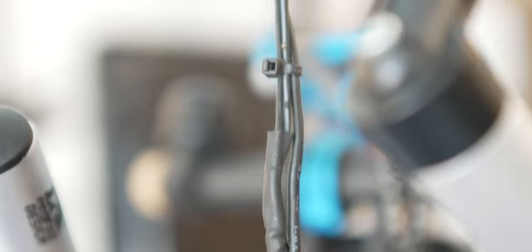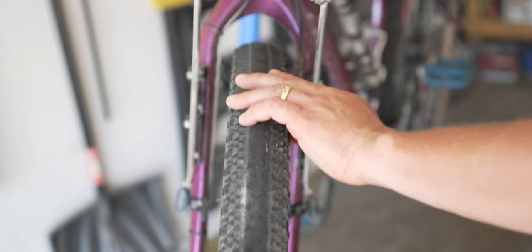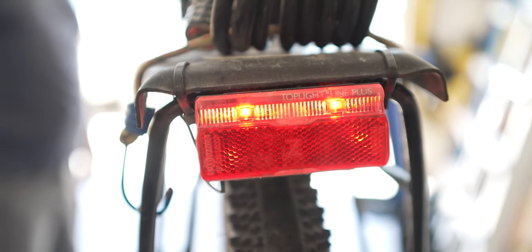But the benefit is you've got constant light whenever you want — very dependable. It's epoxy coated, you can have it out in the rain. I'm very happy with it; it's very durable and sturdy. So if you're considering a solution for your bike — thinking about how to power lights for touring without messing with recharging — and you want that added safety benefit of a light on all the time, dynamo, light, and tail light might be an option to consider. We'll have more on the Fargo as time goes on; there's always something to talk about on this bike. It's a work in progress. Thanks for sharing that with us.